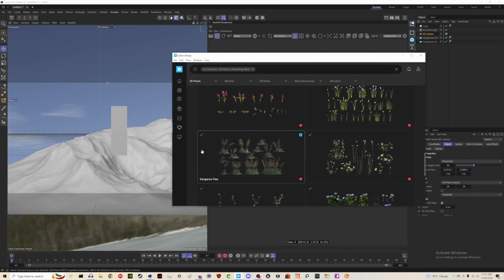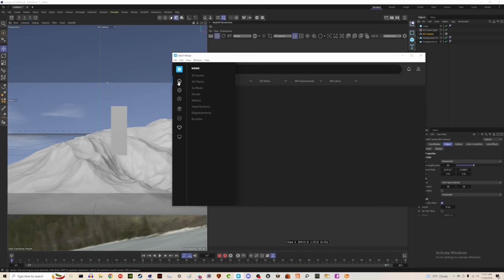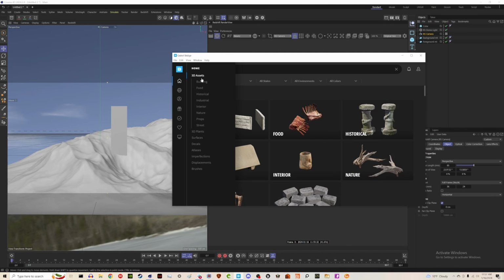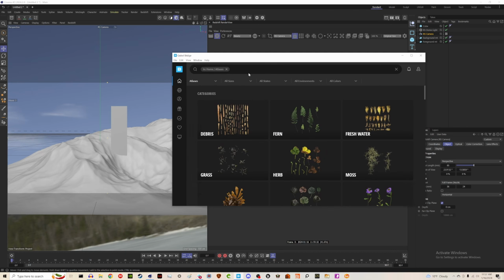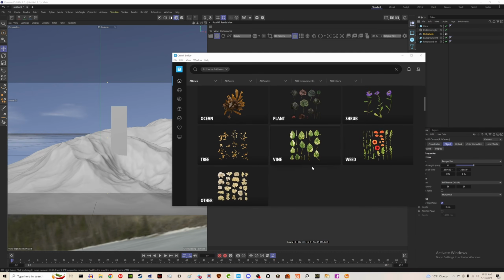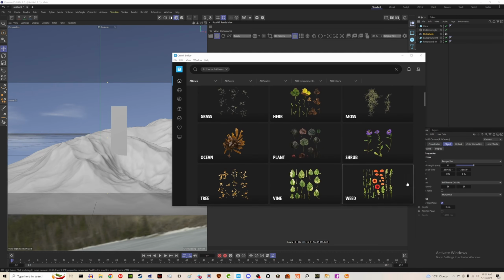Also, make sure that you are not doing atlas plants. You'll see that if you go into Bridge and you go to 3D plants, maybe it might be. Oh, so here we have this whole section of atlases. If you're just going in Bridge and you're searching for flowers, you may get some of these atlas plants, and they look great, and I didn't really understand what this was at first.